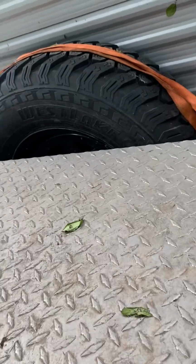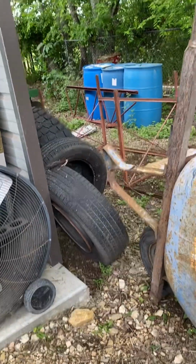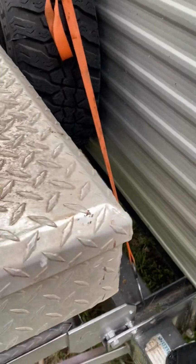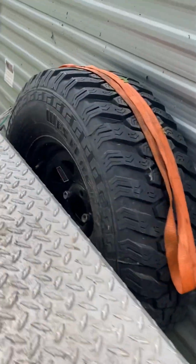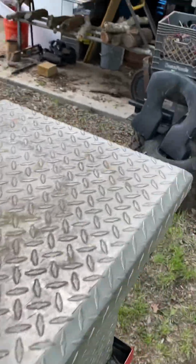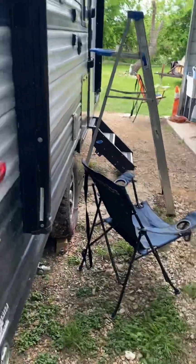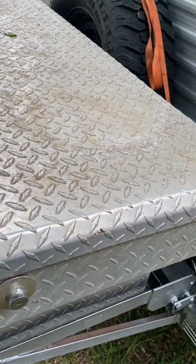I left this box where it could, so I have this room between the box and here for the spare tire. I have another spare tire there. Yeah, look, I got a whole lot of tires, but I got stuff everywhere, people. Anyways, I might have a couple spare tires back here. I'll rig up something fancier than this strap, but for now, that's how it is. And then, of course, my ladder. I got to take it with me so I can get up top. That ladder goes on here perfect. I'm going to put a couple of eye hooks and strap it down.